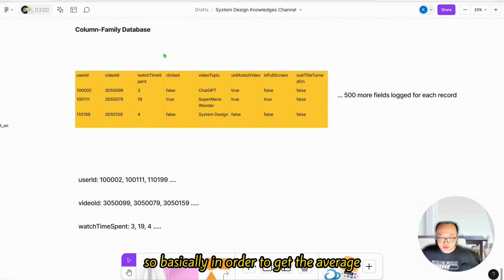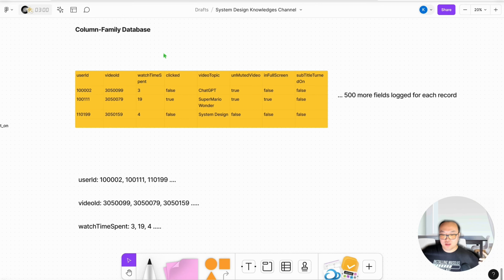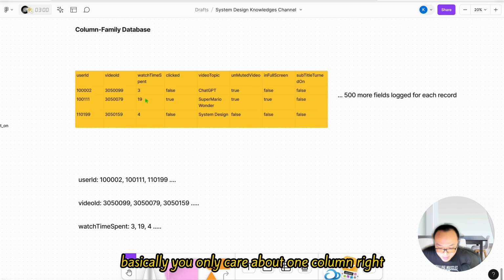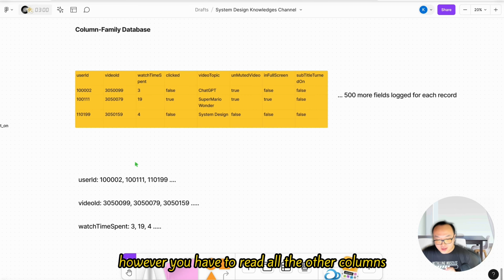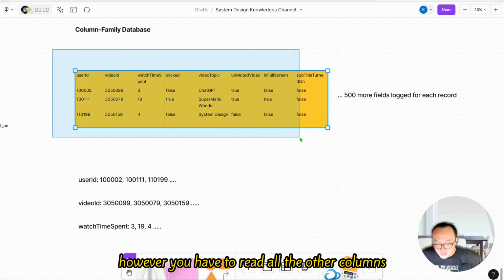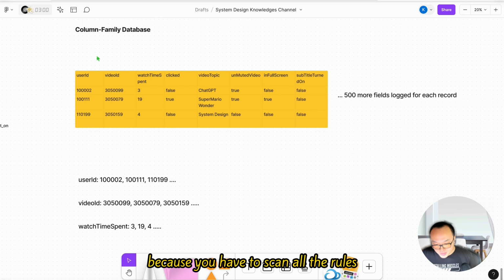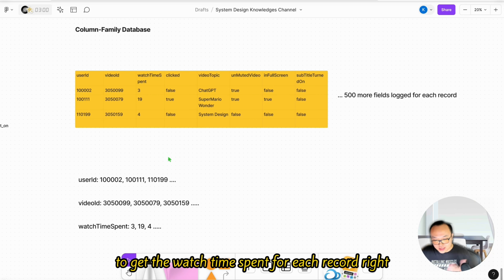So in order to get the average watch time, you only care about one column in our query. However, you have to read all the other columns because you have to scan all the rows to get the watch time spent for each record, right?